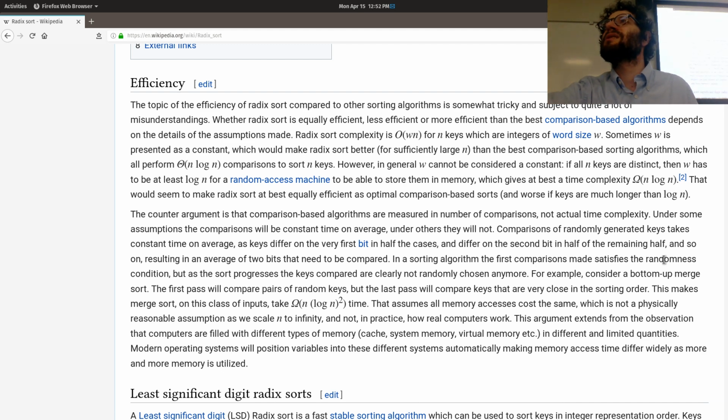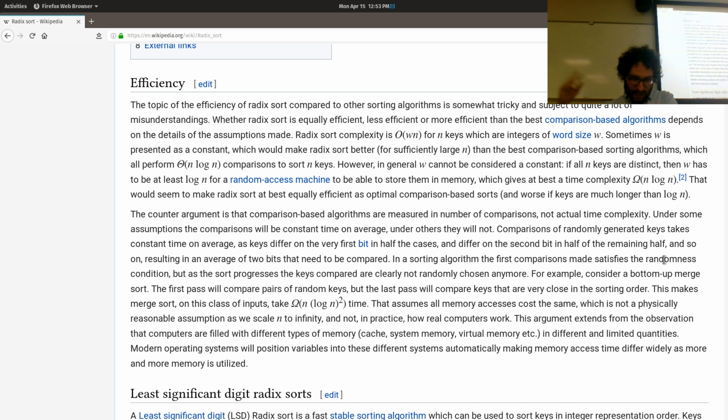So there are 2 queues, 0 and 1, and you need at least 32 passes because they're 32-bit numbers. So that could take a while. It takes 32n time, which is not too bad, but log n is typically less than 32 most of the time, right? Unless n has literally gotten into the billions. Log n is smaller than 32.